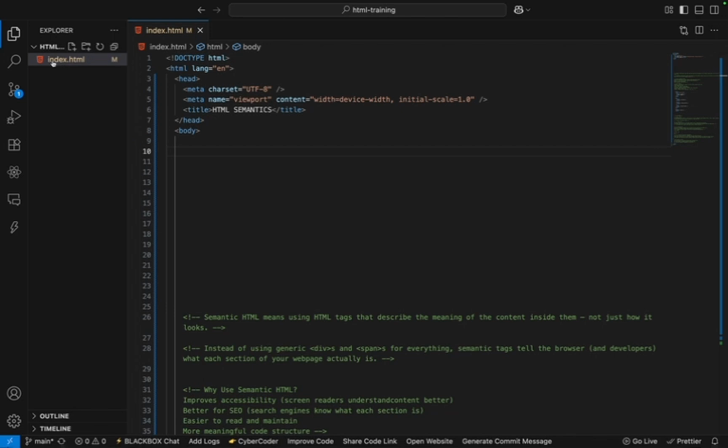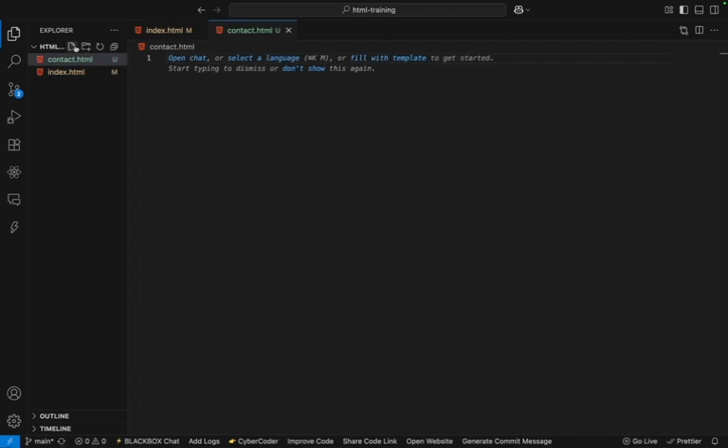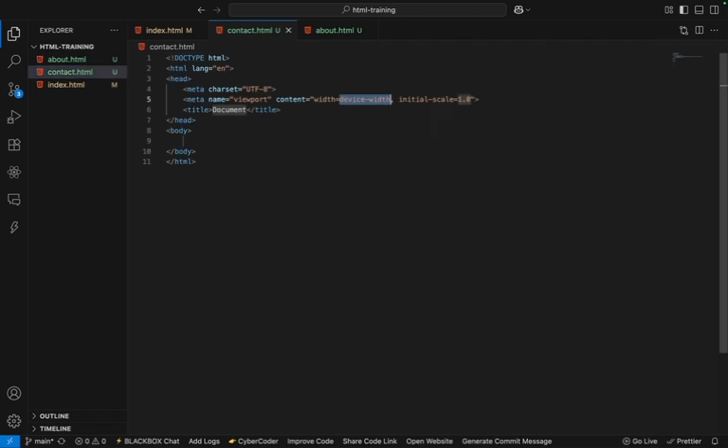Now, I'll come to this section where I create my files, click on my file icon, and I'll add contact.html. Okay, I'll add another one, about.html. Now I've created two pages, right? Now inside my contact.html, I'll still do my shift one, enter.